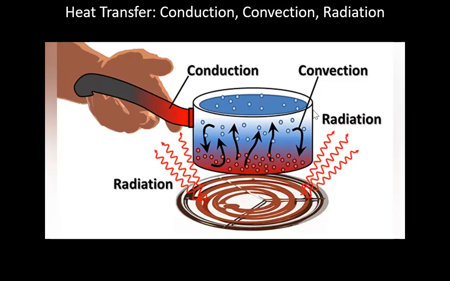And then convection. This one is by bulk movement of fluids. Fluids might refer to liquids or gases, but there's some kind of bulk movement, maybe because of a temperature differential. Like if I have this pot of water on the stove and I turn on the stove, the bottom of the water is hot. The top of the water is close to room temperature, relatively cooler. There's a temperature differential. Well, that's going to initiate this convection process where it's trying to reach a thermal equilibrium by transferring energy. And how does it do that? By physically moving these fluid molecules around.